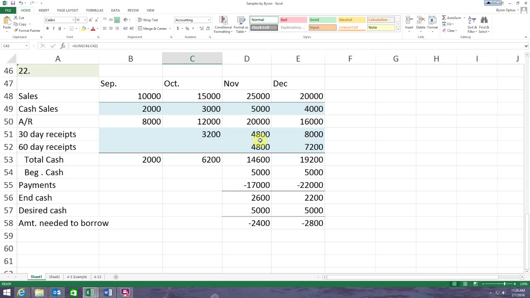It says write lighting fixtures forecast its sales in units for the next 4 months as follows. So again, I got different months. I got September, October, November, December. It doesn't really matter. And my unit sales I have at 10,000, 15,000, 25,000, and 20,000. So I'm going to change this because I should put in there that this is unit sales.